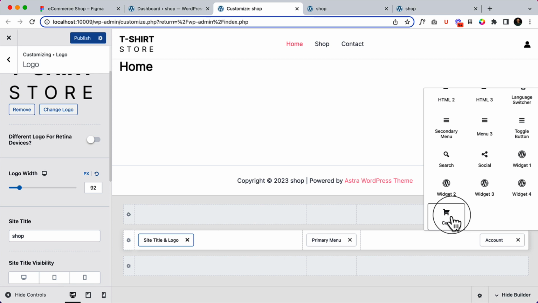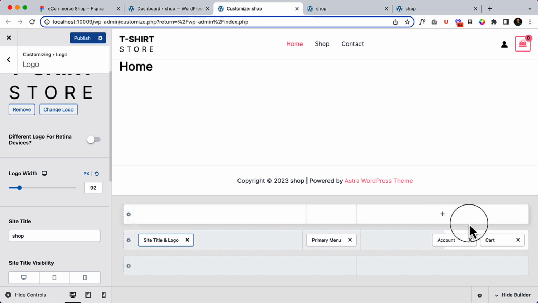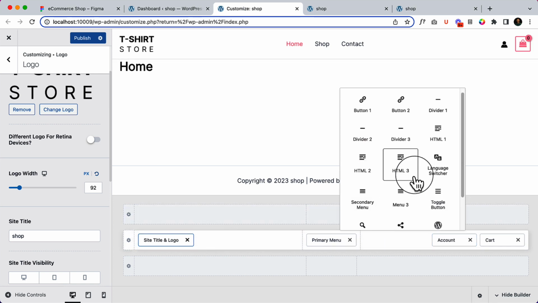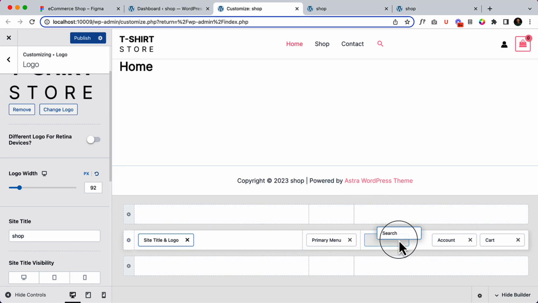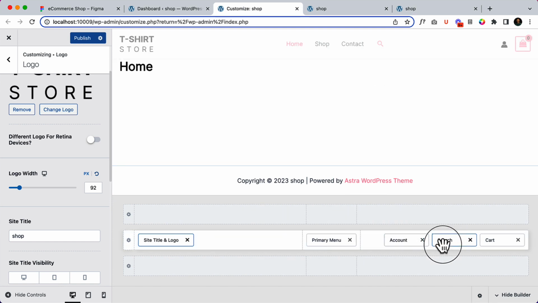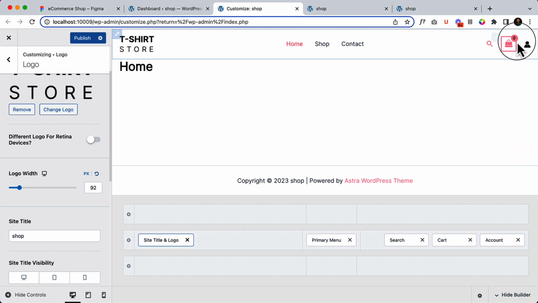Let's add a cart here, and also add a search widget. It's placed here. You can place it near the account as well. Take the account to the last part, and it looks like this.